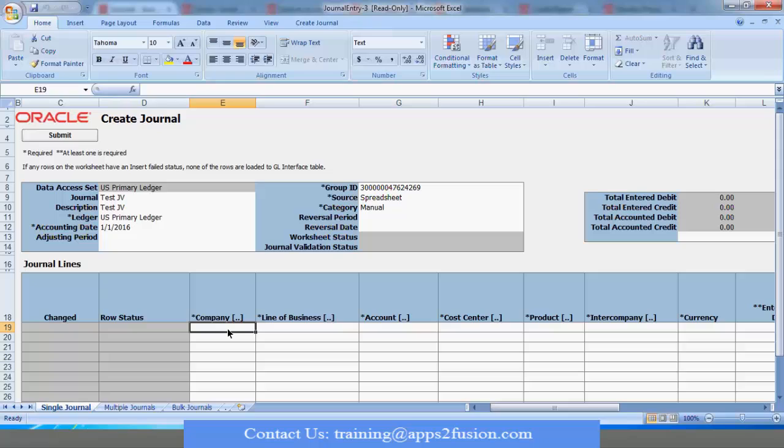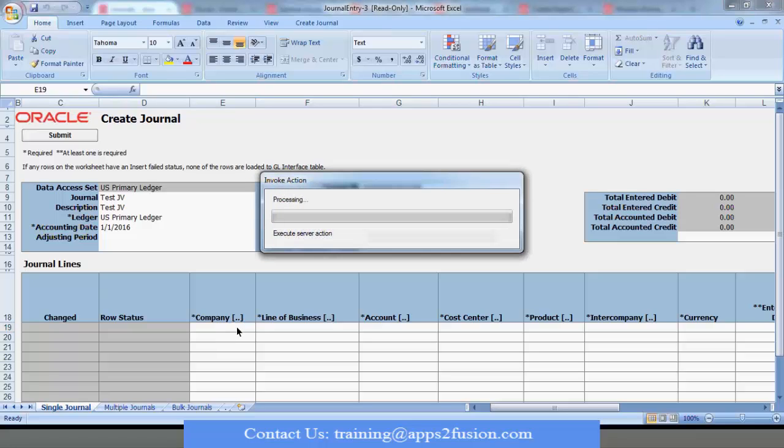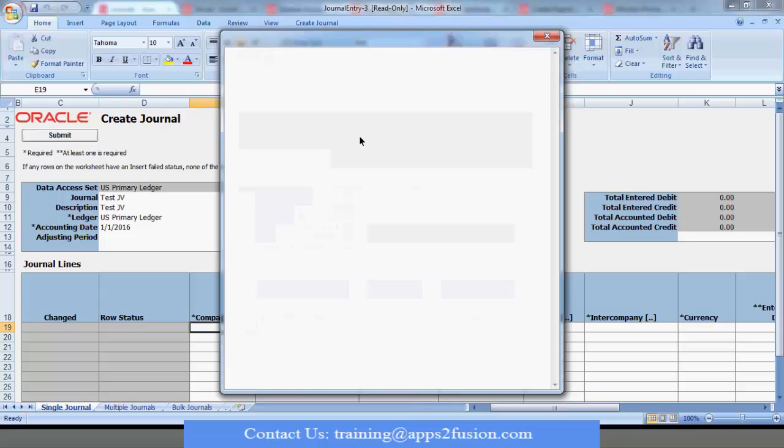And then we can give our chart of account segments or code combinations that you have for your business. Over here we can also double click on these columns to search for our combinations. And this spreadsheet that I have downloaded is available in a lot of places.